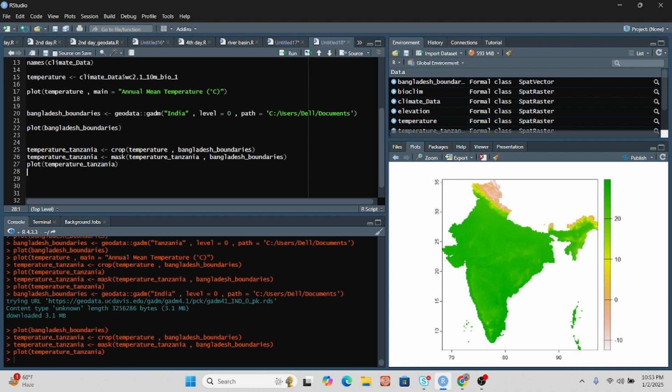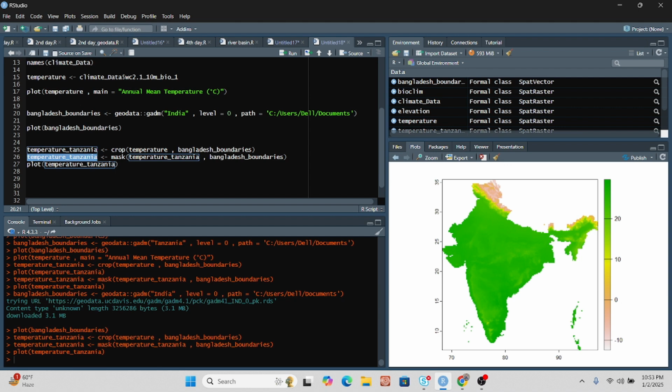For the advanced visualization, we mainly convert raster data to a data frame for ggplot. In this case, we are just using ggplot, and then we try to get a better visualization. So first of all, we need to convert the raster data. Basically, this temperature Tanzania is stored as raster data, mainly pixel-based data.